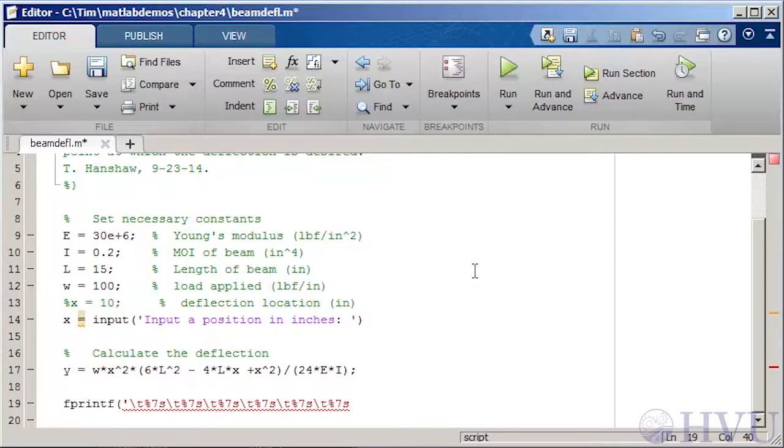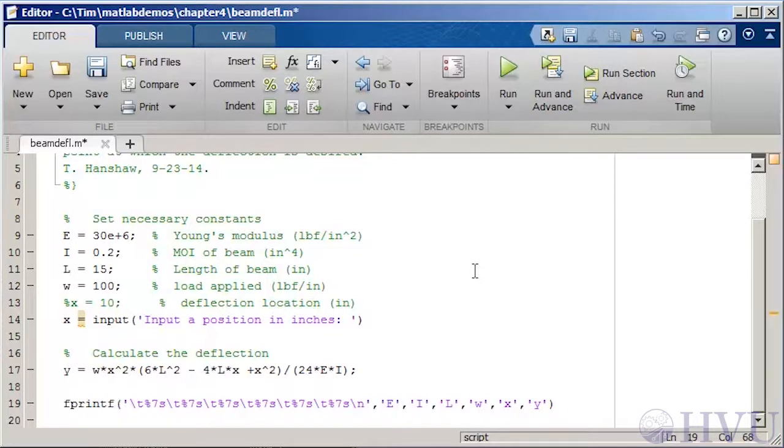Now, when it's done printing this, I want to move to a new line so that the values will be below the labels. That's a \n. Now I close my quote. That's the end of my codes. Now a comma and the list of things that are going to be put in those codes. So quote E, close that quote, comma, I is next, so quote I, close quotes, comma, quote L, quote, comma, W, enclosed in quotes of course, comma, X, and finally the displacement itself, comma, quote, Y, quote.